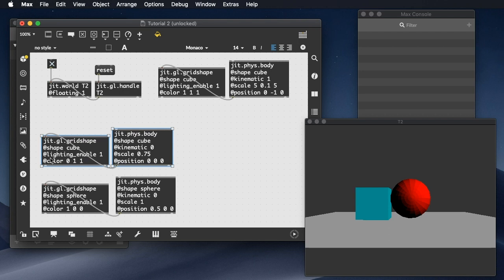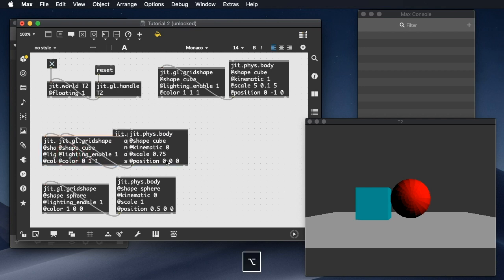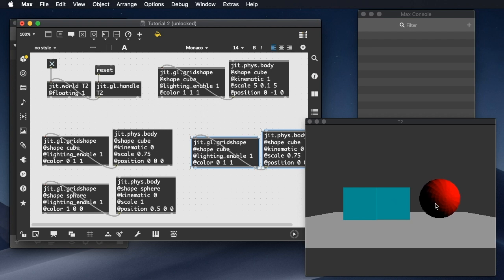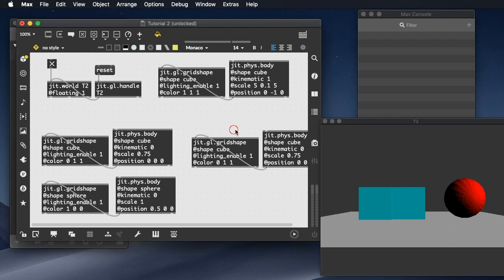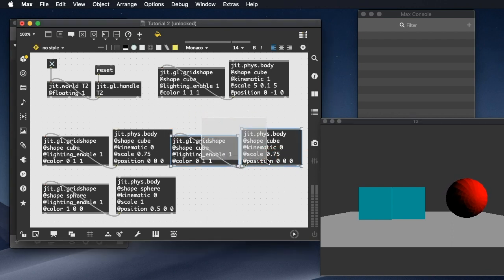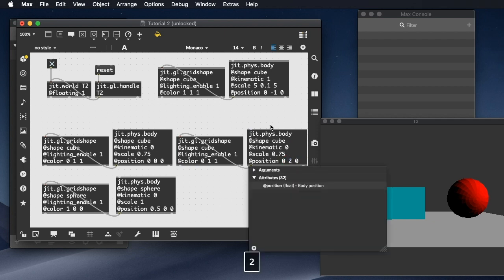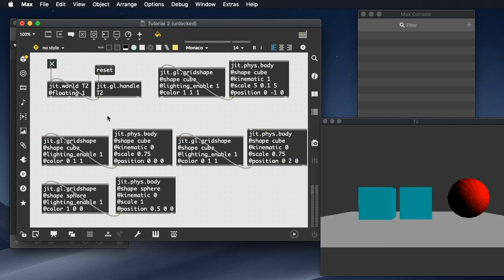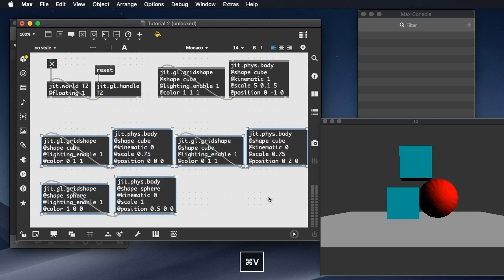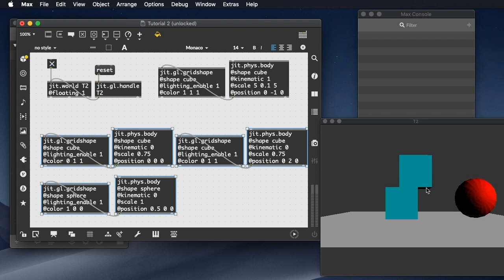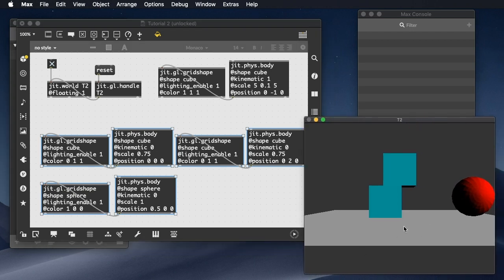So let me just duplicate the cube here. You see it creates another cube and it pushes the other two cubes away. Or if I want to, I can add a Y position here to this cube so that it falls. And then if I cut these and paste them all back in, I'm having these objects that are in a physical simulation. This cube is sitting on top of this cube. When this cube fell, it pushed the ball away, and the ball rolled to the right, and they're all resting on the floor.